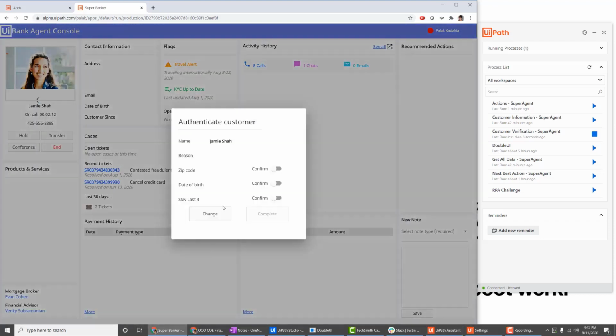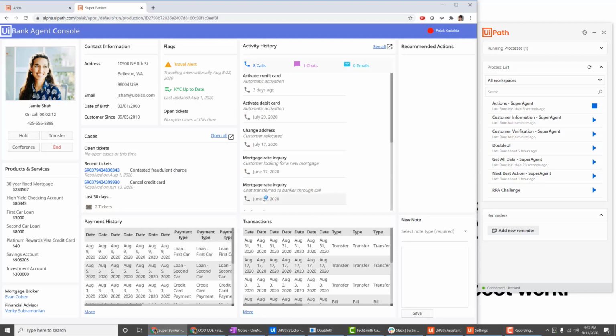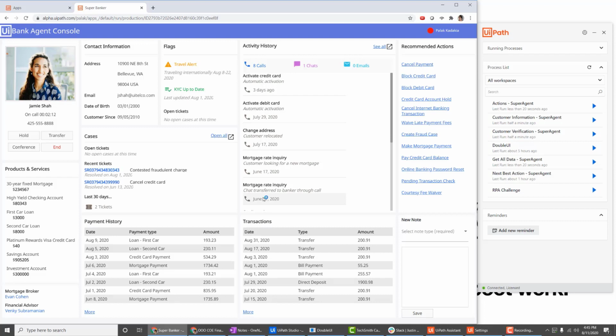You'll notice a couple of things happen. First, I'm presented with some customer information for verification that was pulled up by my attended bot when the call arrived. Secondly, these processes here on the right are running, and as I mark these tasks as complete, you'll start seeing my dashboard populating with data. By the time the agent verifies the customer's identity, the background processes are done populating data in the console. Data often comes from multiple systems, including the CRM system, financial systems, and much more. It would take agents minutes to consolidate this information.